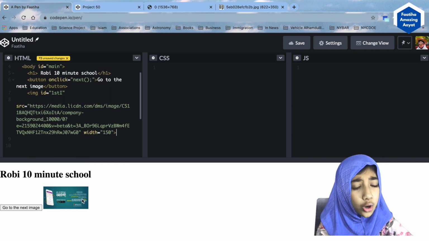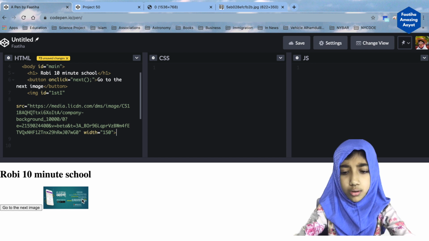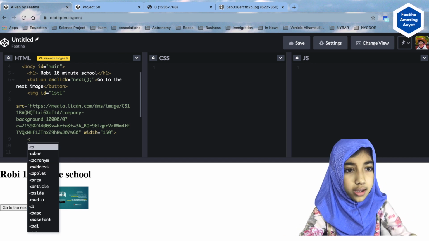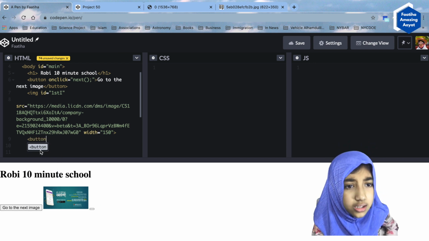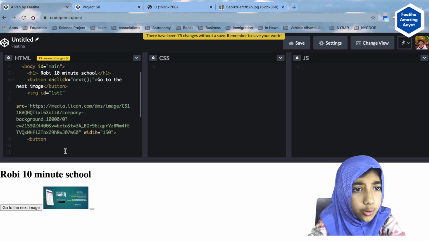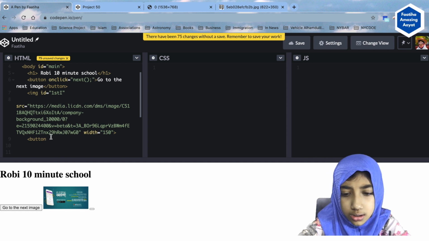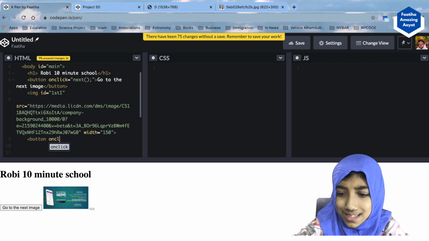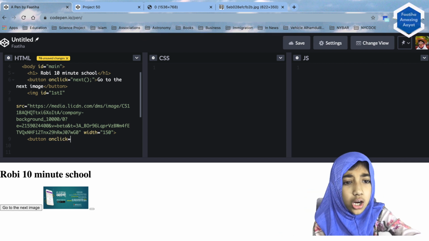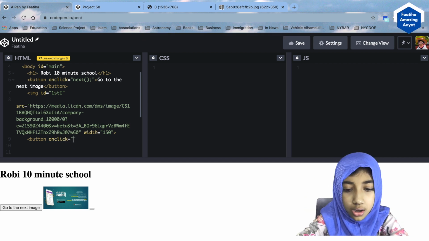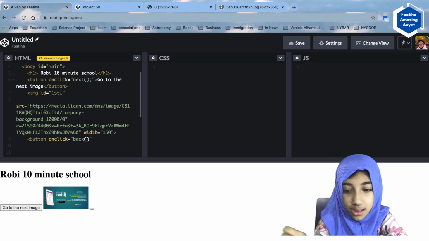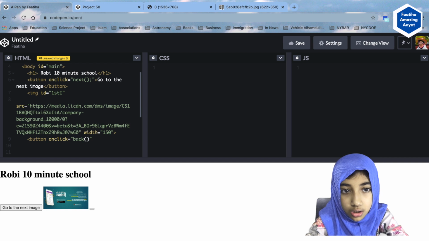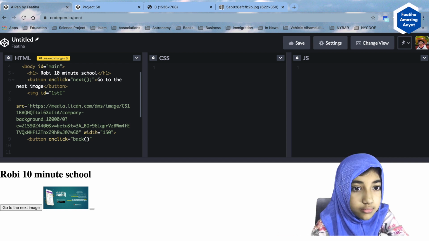Now we have to put another button. After the button, we're going to put the on click. On click is equals to, then the quotation mark, it's gonna go back. We're gonna call it back. Then we put that, and then we put a semicolon.